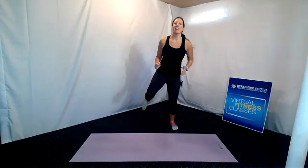One more each side. Then we'll stand here, feet about hip width distance apart. Hands are going to come up by your head.